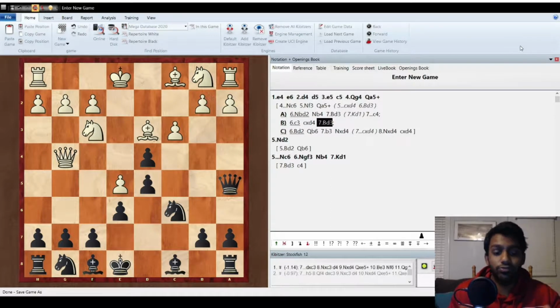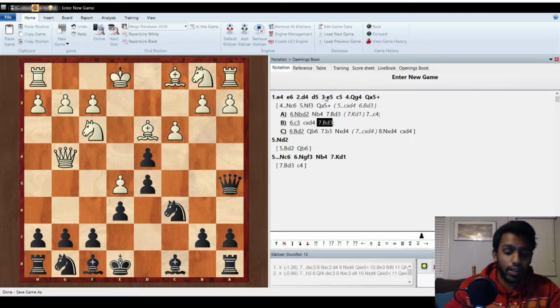Your Sicilian, French, Caro-Kann. You want to slowly go through all the variations, save them on your computer, come up with the best variations, and then go try them out. And you're going to find this happens a lot. Like you think you have the greatest variation, everything's worked out, and then you play it, and then something goes wrong. And then you go back to the drawing board, and you just keep fixing and fixing and fixing until you come up with basically the perfect opening repertoire. That's kind of the end goal here.